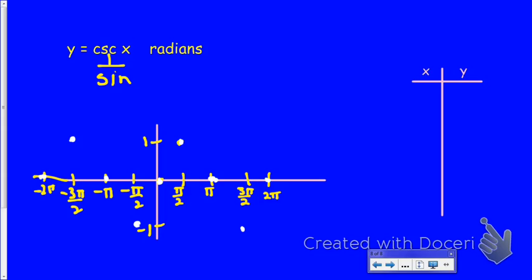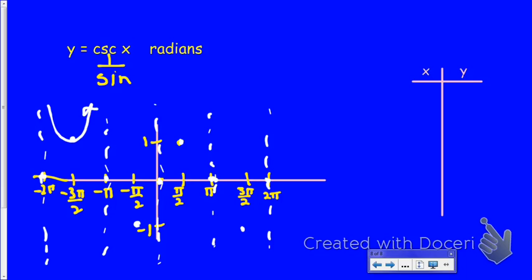So I've plotted the points of my sine parent function, but in order to turn this into a cosecant graph, everywhere I plotted a middle point, it turns into an asymptote. Now I take those high and low points and turn them into parabolas. And that's how I draw secant and cosecant graphs. Again, if you know how to do sine and cosine graphs, these should be pretty simple. But if you're not sure and still struggle with those, make sure you look back over how to draw sine and cosine, or else you're really still going to struggle with secant and cosecant.